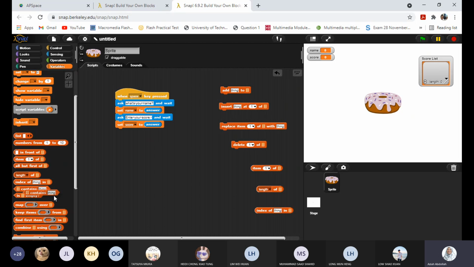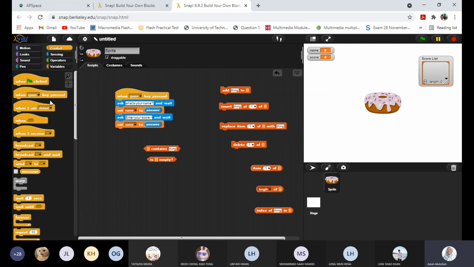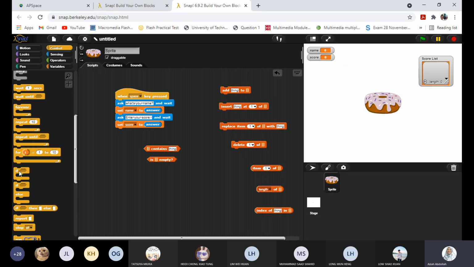This one is a rectangle shape, which means it can be inserted into your control structure, the condition statement. So if the list content, then what you want to do. You can use them inside the if statement, but what we will learn is the basic one.